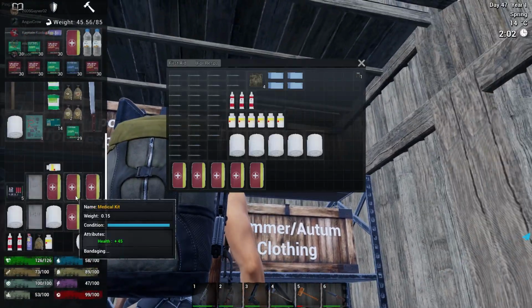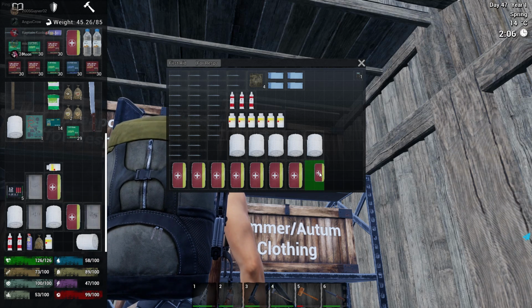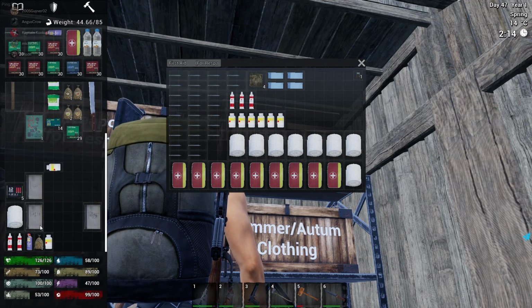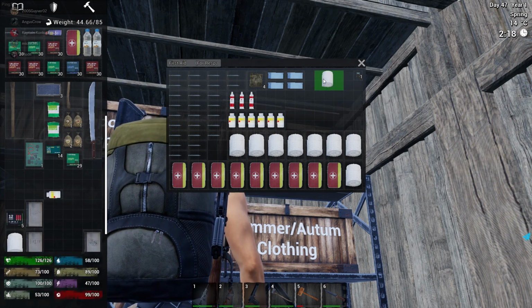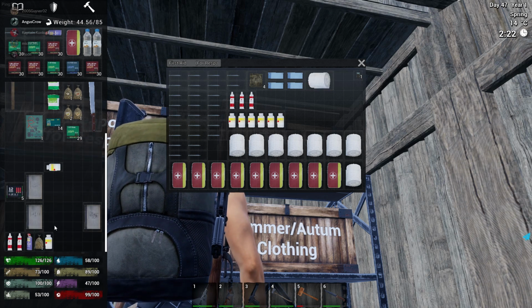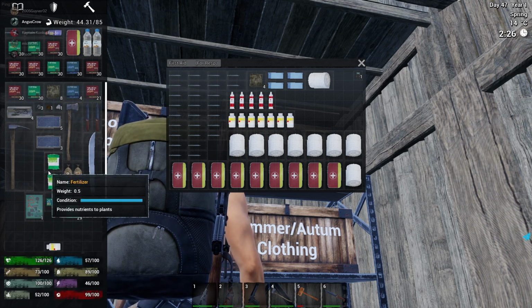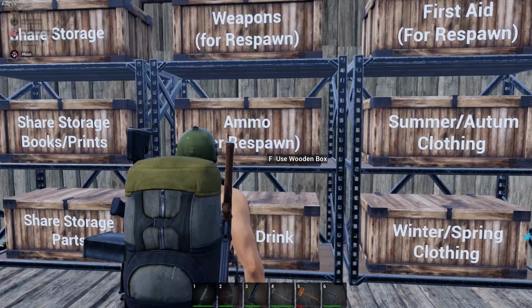Let's see. Sure looks different without all the trees over here. Yeah, I wonder what caused that. I got enough food and water now that I can go ahead and continue building. Well, if you need those steaks, come and get them.